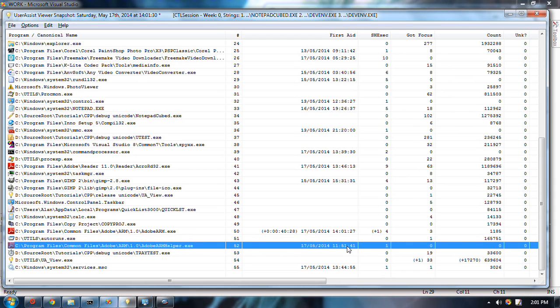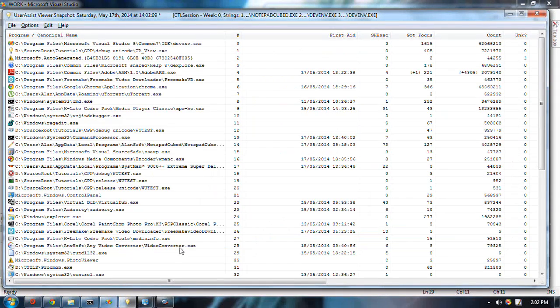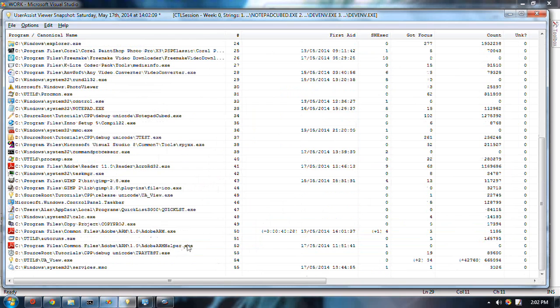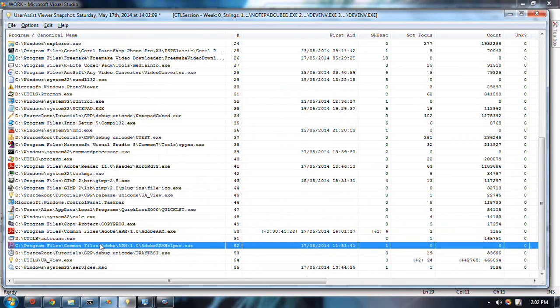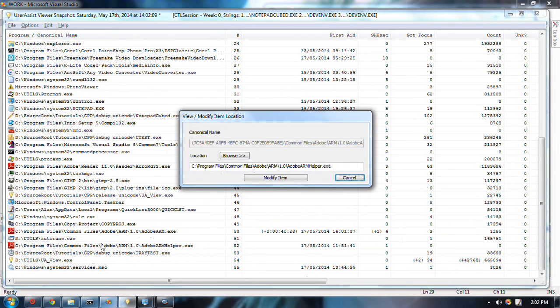So this is like the program launches itself. It must change privileges. This is a similar situation where this has no, this is just a regular path, right?